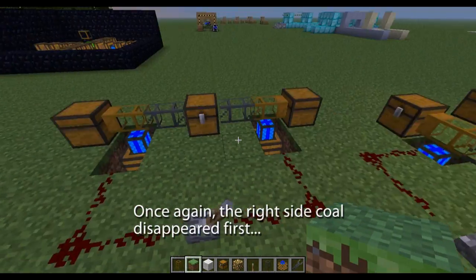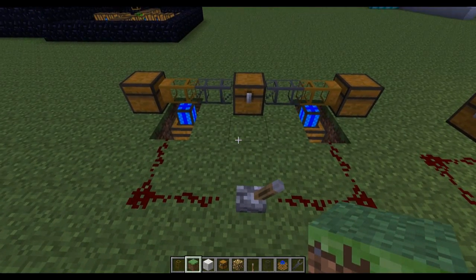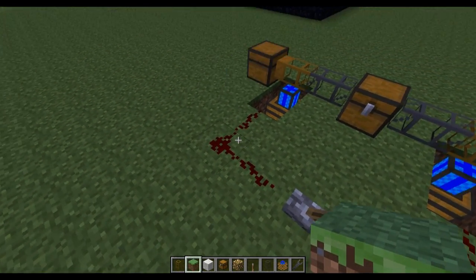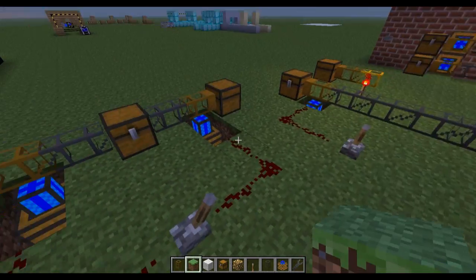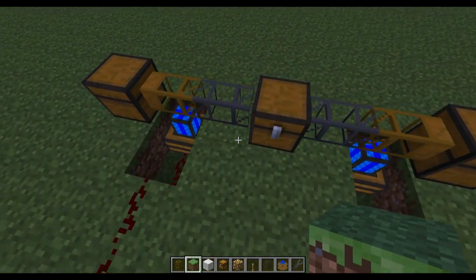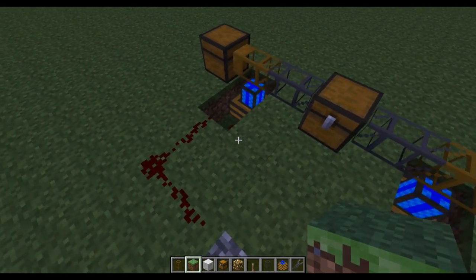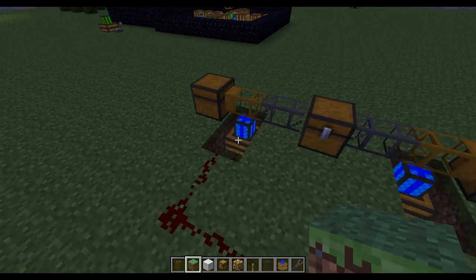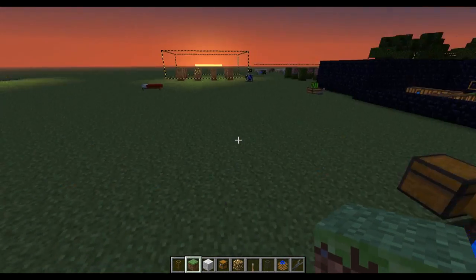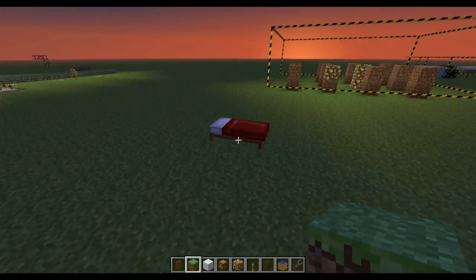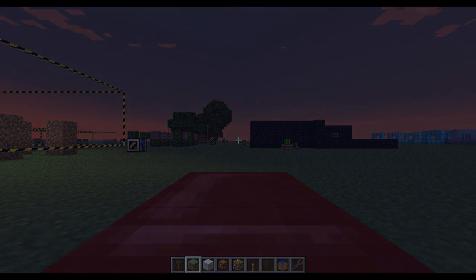This is actually a Minecraft thing, so be careful when you set up any of these types of things. Redstone should travel, in all honesty, the same speed between this side and this side, but there's actually a difference. I think it probably has to do with the coordinate system, in terms of how things are calculated, something along those lines. I don't really know, but there are slight differences. So that's that.